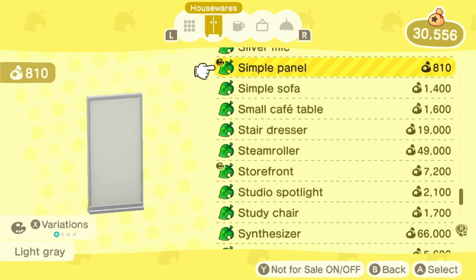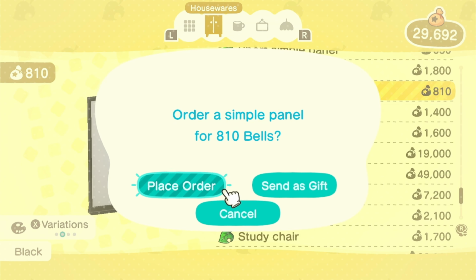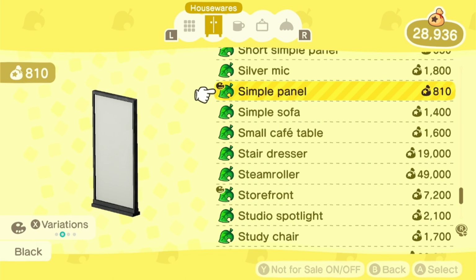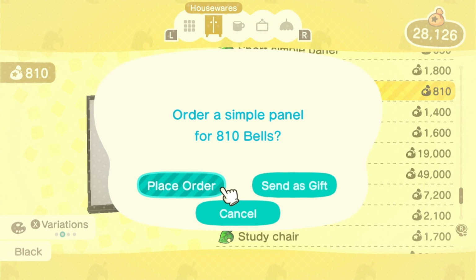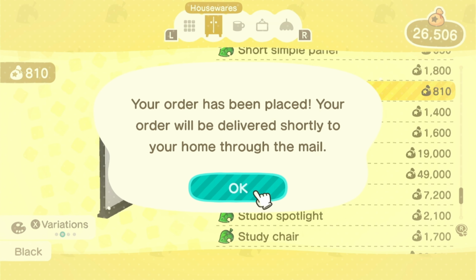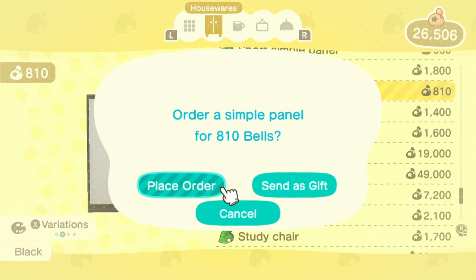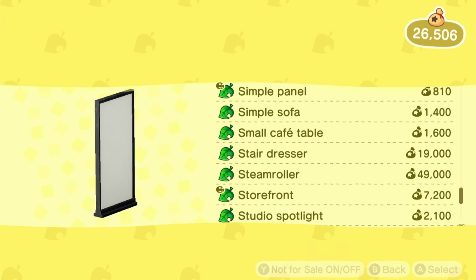So I ordered a bunch of those simple panels, and the max amount that you can order on the Nook shopping is 5 items, which was perfect because I needed 5 panels for the florist shop's sign. So you're going to see me jump here to the next day and open up those boxes, and then we'll get back into the speed build.